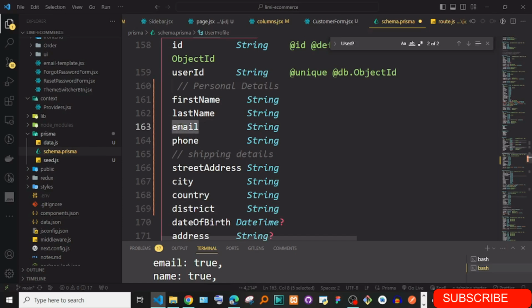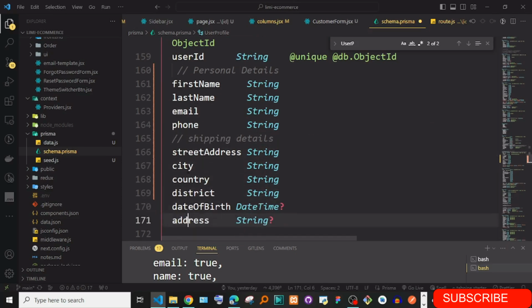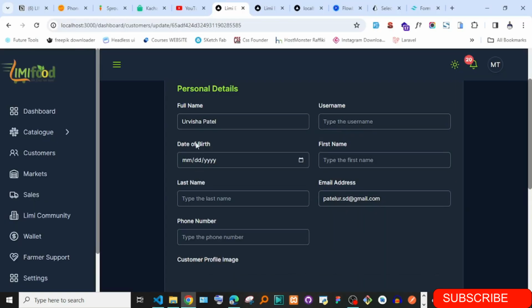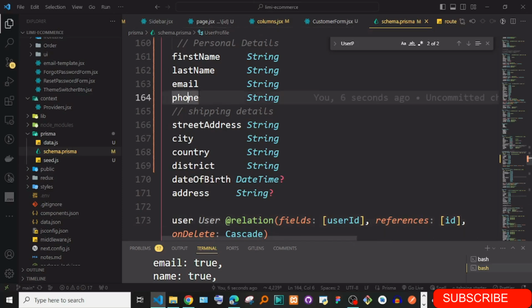Now I'm not sure if, for instance, email needs to be added because we already have the registered email. Okay. Street, district, and all this. So this represents all the information we have here, except username. So you have to add one more for the username.